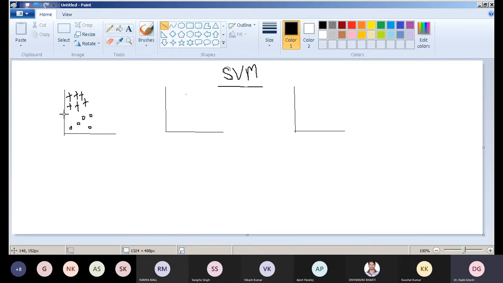We should not draw blindly a straight line decision boundary such that on the region of class 2, a few samples are coming from class 1 also. Obviously, that is not correct. Correct means on one side, every sample should be from class 1, on another side, every sample should be from class 2. We have discussed it earlier also. So these samples are linearly separable, and we can construct a correct decision boundary. But these decision boundaries can be drawn in different ways.